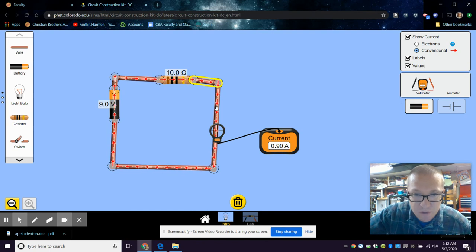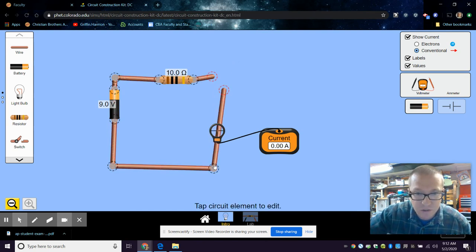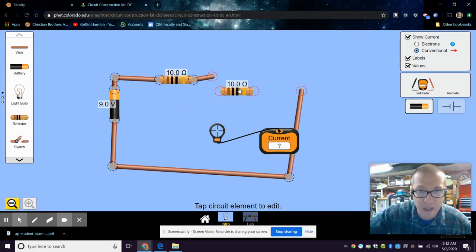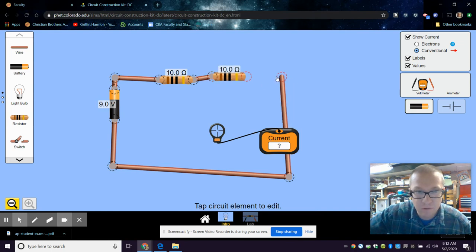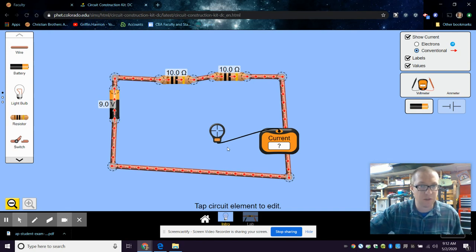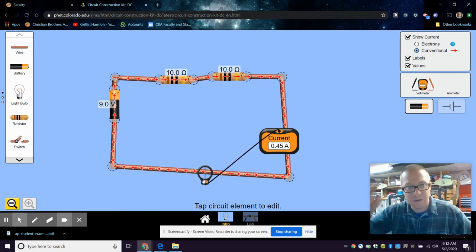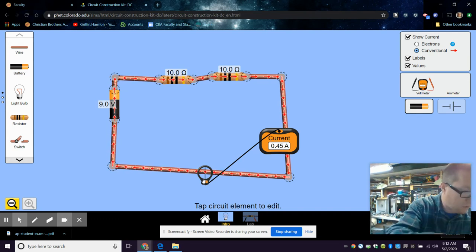Okay, so I'm over on page 3. When you want to start the series circuits, break one of these junctions, widen it up a bit. All right, and we're going to add, you don't need to add the switch in there. I have a switch in there. You don't have to do that. When you want to do the series circuit, we go like this. So now what's the current flow? Oh, it's only 0.45 amps. Now that's interesting. Okay, cool.